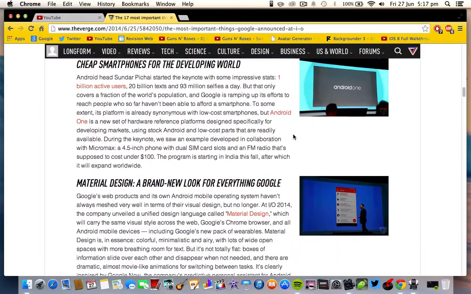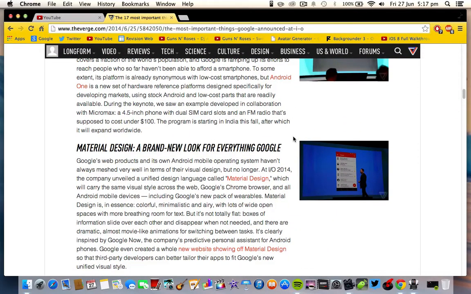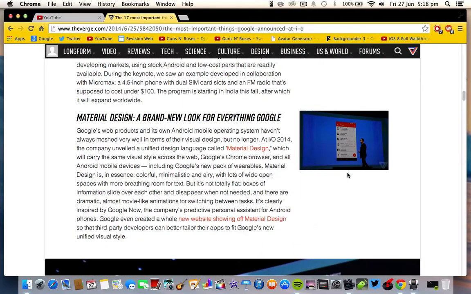Alright, so the next one we will talk about is material design. Material design is a way Google just redesigned their Android software. You can just take a very new look for Google. As you guys can see in this picture here, you can't really see it, but Google is showing off their new material design. It's a brand new design for Android L, which I guess comes after KitKat, and it's a very nice system.